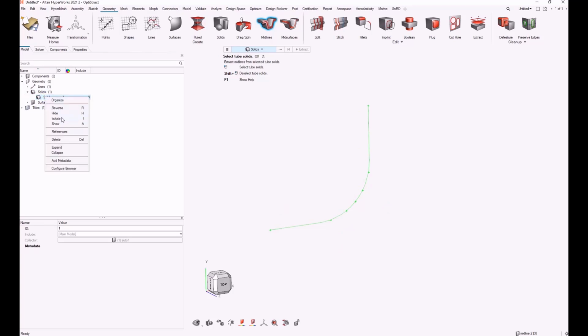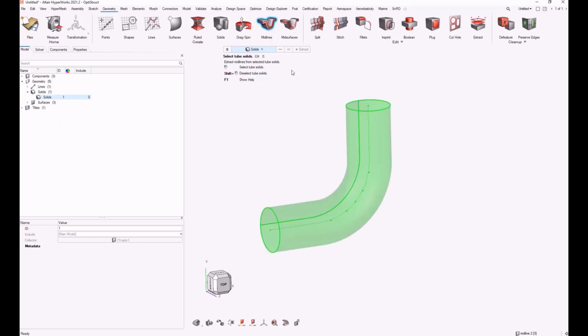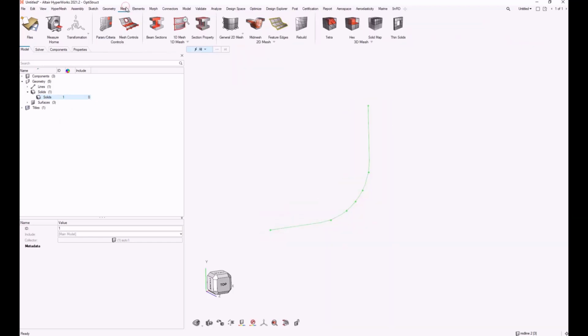Now we're going to go ahead and create a mesh on that. So we'll go to Mesh, 1D, and we're just going to simply create our 1D mesh lines on our input line geometry.